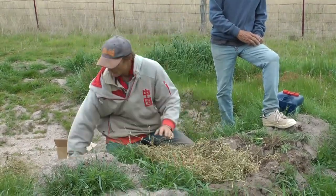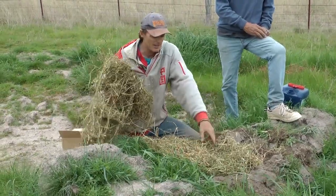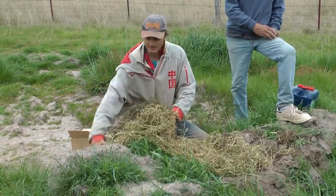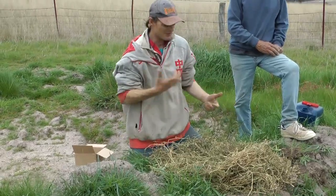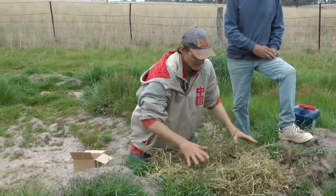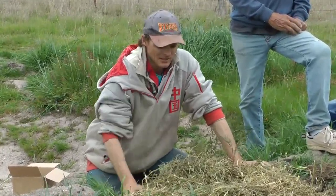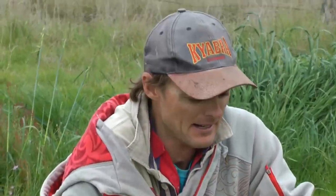So by using lucerne, you've got a really beautiful nitrogen fix here. As this breaks down, it's really going to feed them for a while too, so that's really important. And the other thing with lucerne that I find is really good is you're wanting to get all those microbes and bacteria and all those little guys in here, to really start to bring some life back into the soil. So as this gets wet and starts to rot down, then you're getting that whole cycle happening again too, which is really good. Because what we want these plants to do too is, our desire is to be able to bring all the birds and the insects back in here.